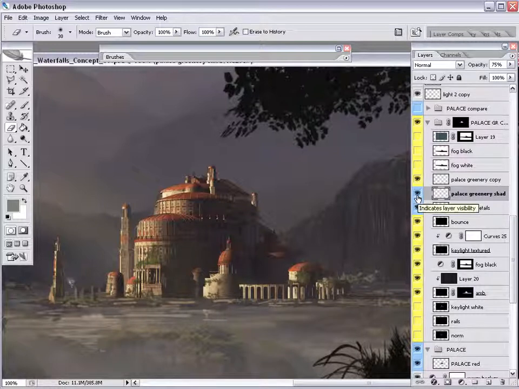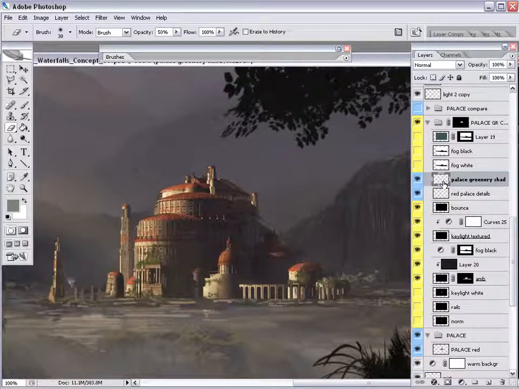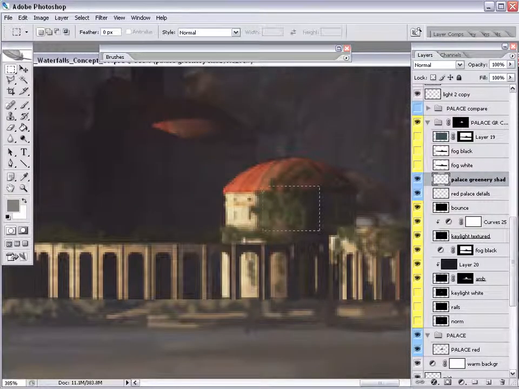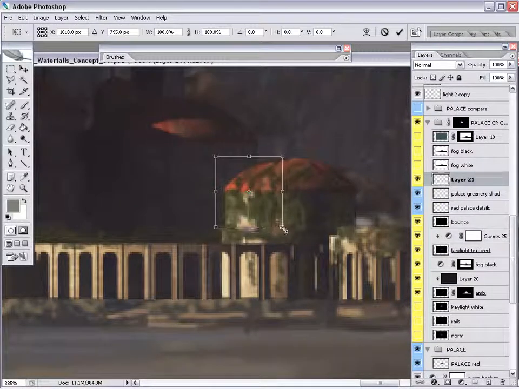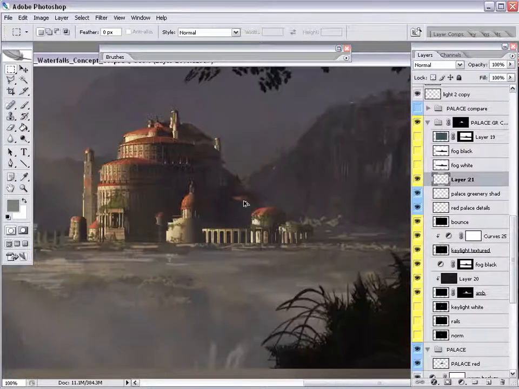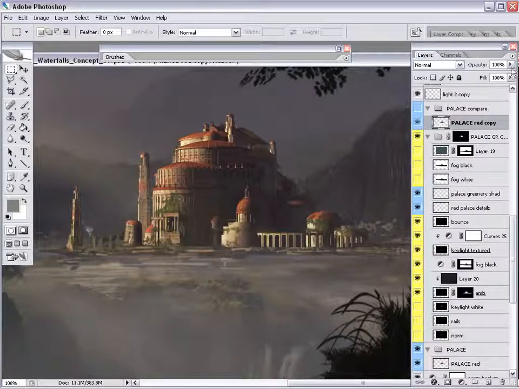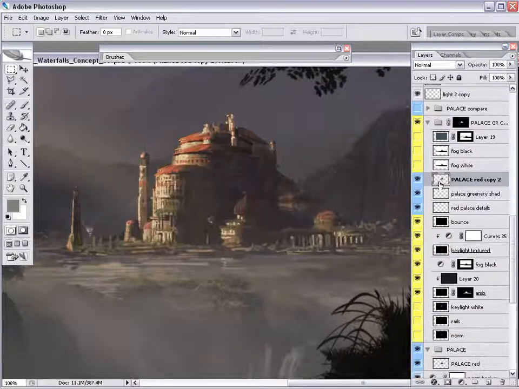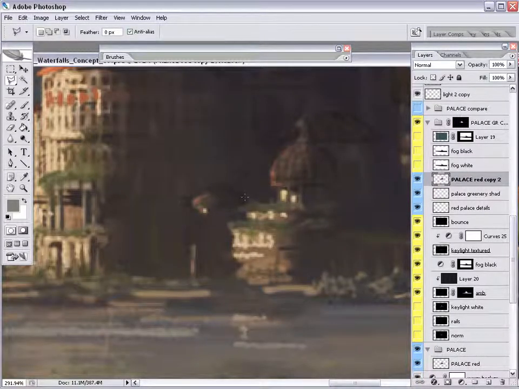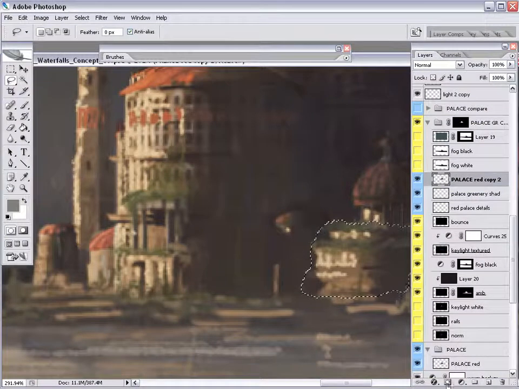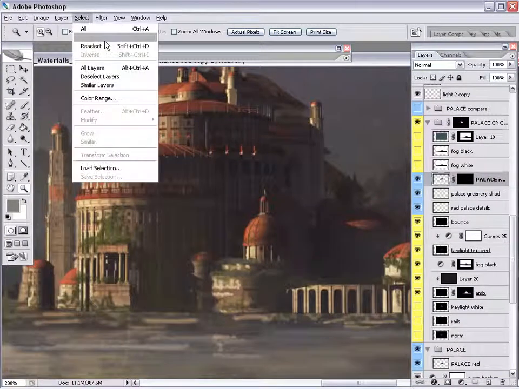So I'll get back to the vegetation. I'll take some of the greenery that was in the concept art, see if we can use any of that as a starting point. Really what I want is to have some greenery, some vines growing all over these faces, especially the lower faces. We don't want the vines to go too high just because this is such a massive palace. It might somewhat destroy the scale if we had greenery going too high up on the building. But if we go up a few dozen feet, it's probably acceptable.